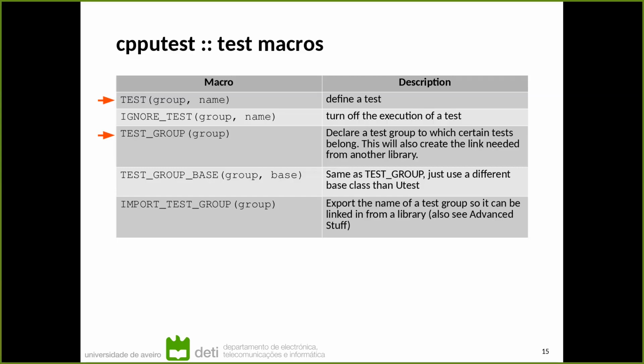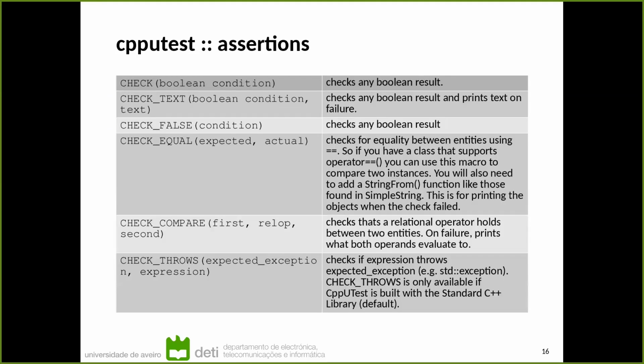And what is a test? As you have seen before, a test means assigning values to variables, so creating the conditions for the test, running the software unit that's being tested, and then verifying the results. And verifying the results is done also by these assertions, which are also macros that are defined in the framework. There are a lot of them. We just use a few of them.